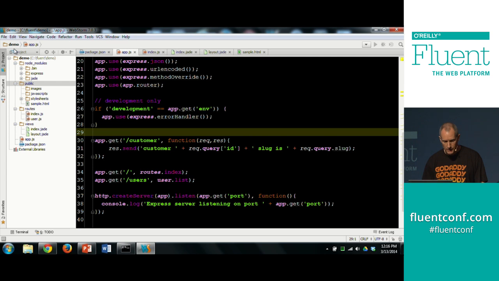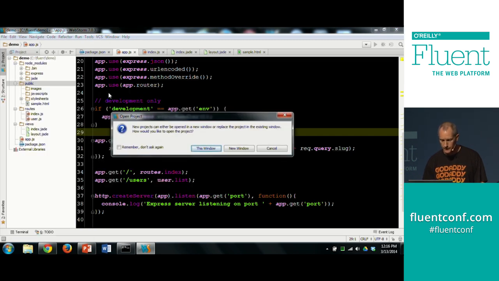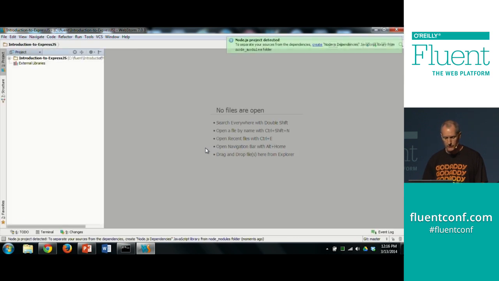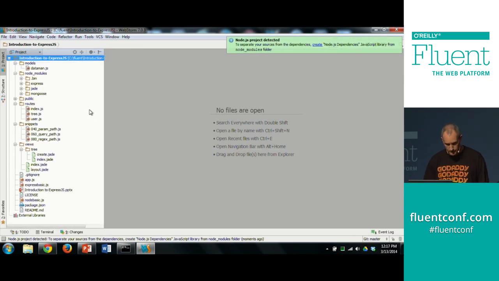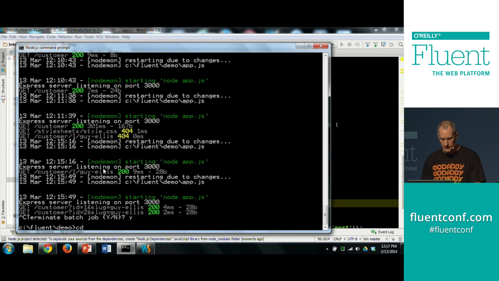What I'm going to do now is switch across to an application that I prepared earlier, and this is the one that's on GitHub if you followed that link earlier, and you can follow along with this. So I'm going to open the app.js. Now, the other thing I'm going to do is switch this application over. Before I do so, you can see that the server's been active, restarting. So each of these items where there's a date and time, the server restarted because it detected that I changed the code in the previous application that we were working on.